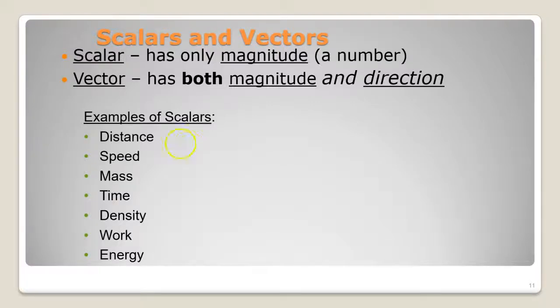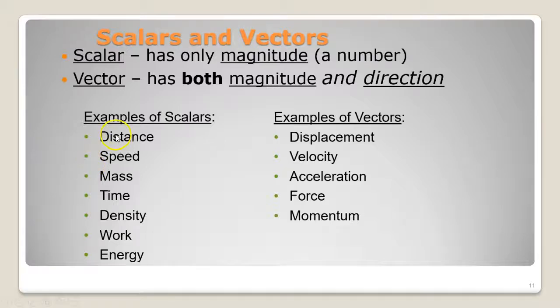All these other things are scalar quantities. Mass, we just report the number. Time, density, work, energy. Temperature is another one. We just report the number. That's a scalar. Magnitude only. Vectors, there are some vector counterparts of some of these. There's a vector counterpart of distance, and that is displacement, because when we report displacement, it's the distance plus the direction. Okay, so displacement is a vector.